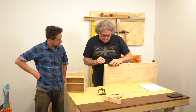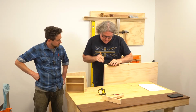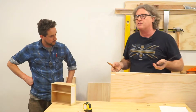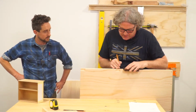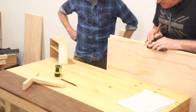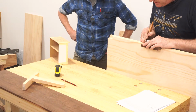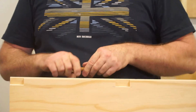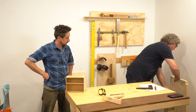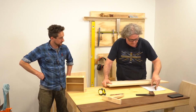So simply pick up where that joint is there, run a line across. I don't have to measure. I had to measure the first one, but I don't have to measure anymore. If you keep measuring, that's where inaccuracies come from. Pick up that second line like so, mark it across there, pick up that third one, and that's marked the 3 positions. Okay, we can pop this out then, and just work on this piece exclusively.